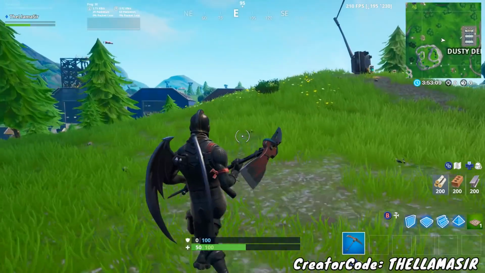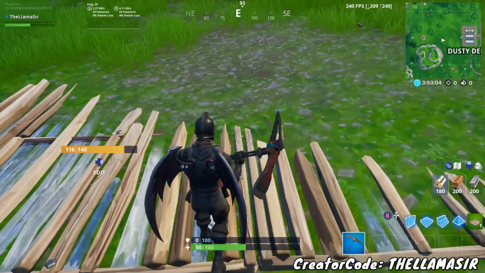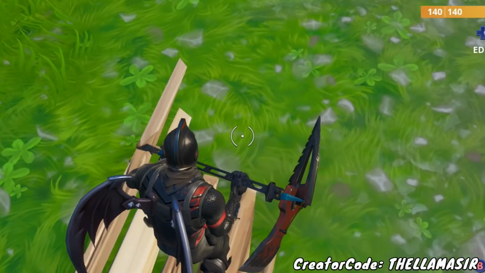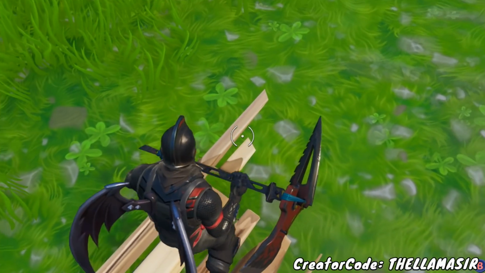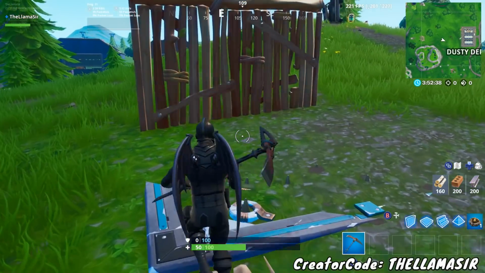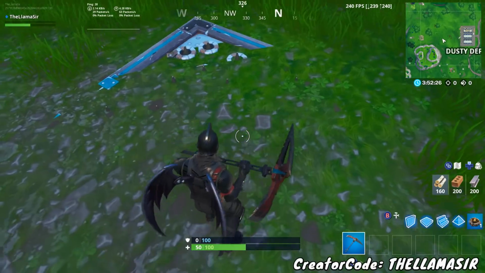Like this area should work out pretty well. And then you're going to want to place down floor pieces until you find an area that just has barely a corner showing, like right here. Now, as you can see, guys, when I take out my trap, I can actually place it right there, and that will still eliminate people on this entire area.